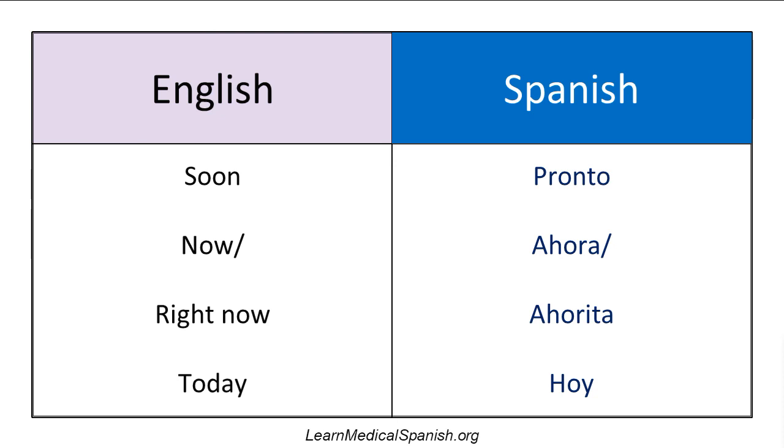Couple quick notes about those. Right now you can say ahorita, or you could say en este momento, like in this moment, is another decent way. And the word ahora technically means now, but in real life it's often used to mean today, to just refer to the current day. So just realize that ahora can refer to a bigger swath of time as opposed to the current moment. That's why if you're going to say right now, you wouldn't necessarily say ahora.